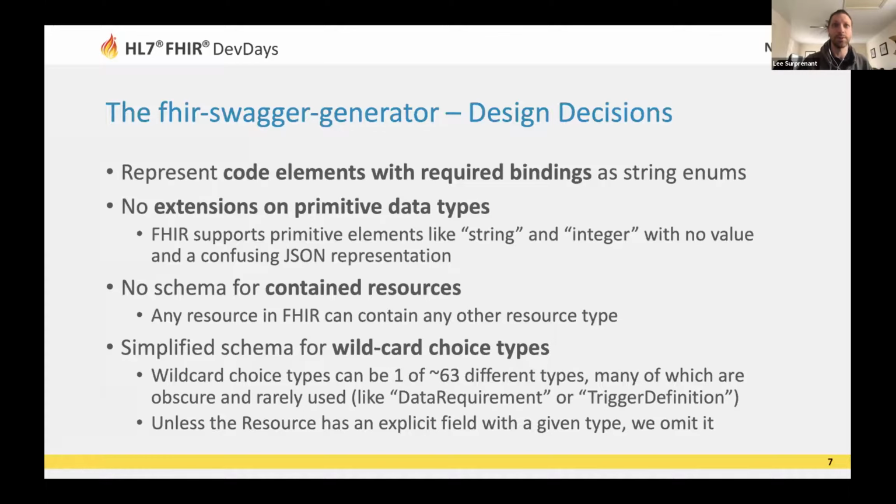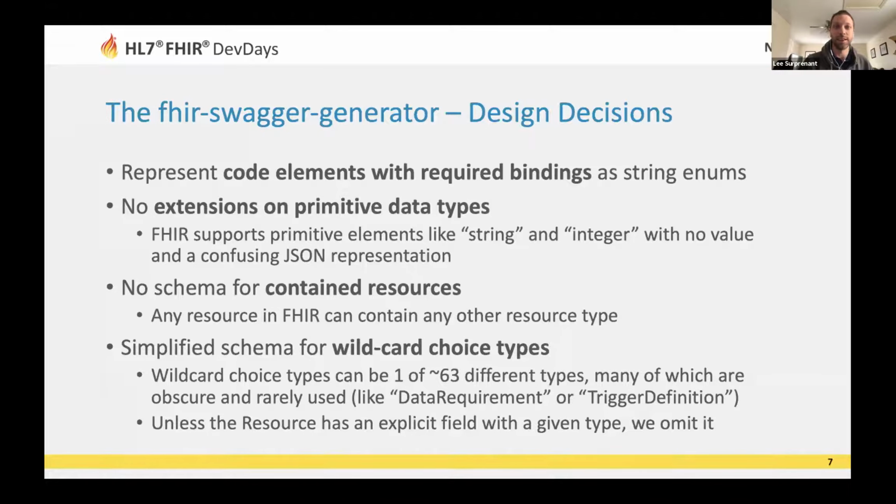And then the last thing we have here is wildcard choice types. An example of a choice type in FHIR is patient deceased. It could be a Boolean, or it could be a date time. So it could be a deceased Boolean or a deceased date time, and either one is valid in FHIR. But there are other things, like an extension has a value. So an extension value is a choice type that can be of type any. And so there are like 63 different things that it could be.